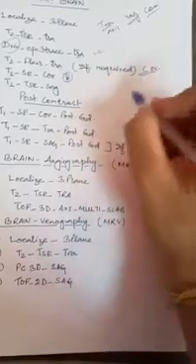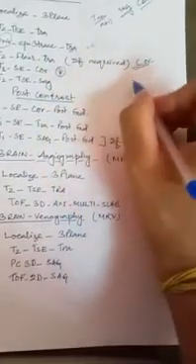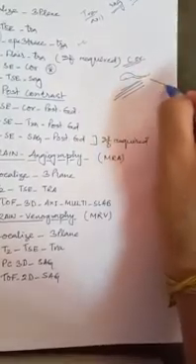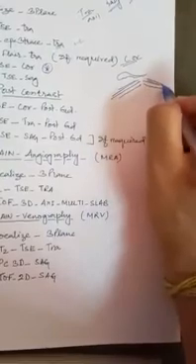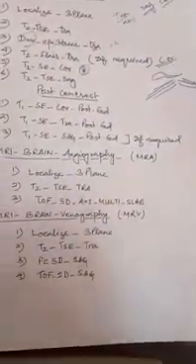But remember one thing, we have to plan these sequences according to our corpus callosum. If the corpus callosum is downwards like this way, then our angulation should be like this. If the corpus callosum is like this way, down this side, then we have to angle like this way. Okay, the next will be the post contrast.